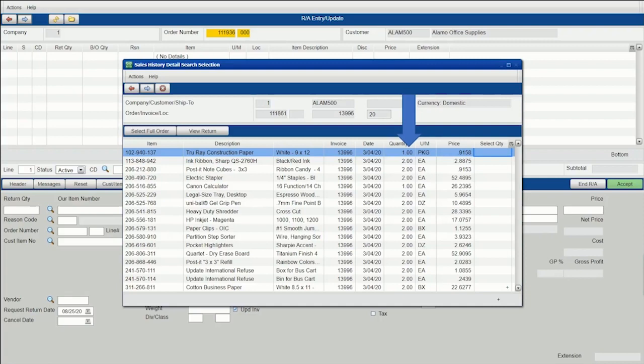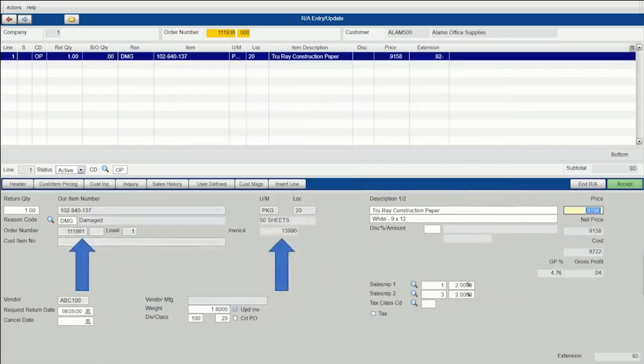Right, so as you return an item that's attached here, it'll reduce the quantity. And if I try to go over this quantity, let's say I try to return 6 of these, it'll say, no, you don't have any more at that price to return. Okay, and it also attaches that order and invoice to that line item, which is nice. And you can have multiple items from different invoices on the same return authorization.